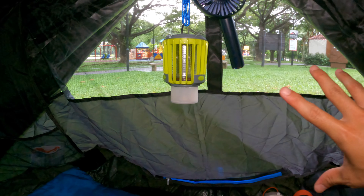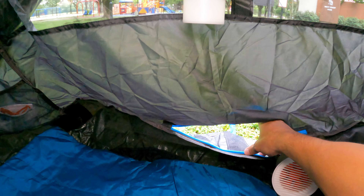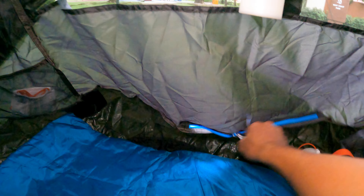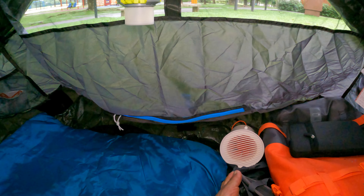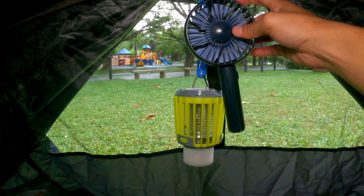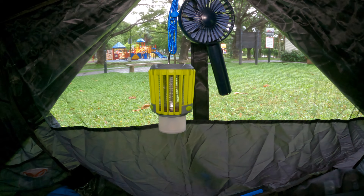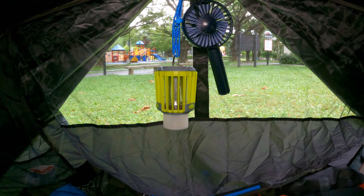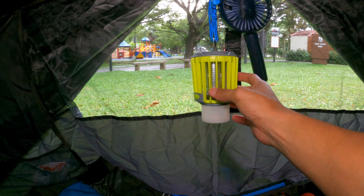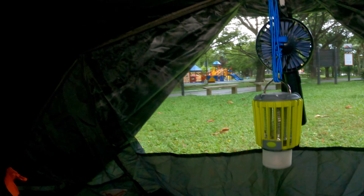On the right I can put my mask and sleeping bag cover. I brought two fans in case it's really stuffy at night. You can also open up here for more ventilation. There's a hook where I can hook my fan and blow outside air in for better ventilation. When the wind blows I get cool air. There's also a built-in mosquito trap - it really worked, and I haven't cleaned it yet.